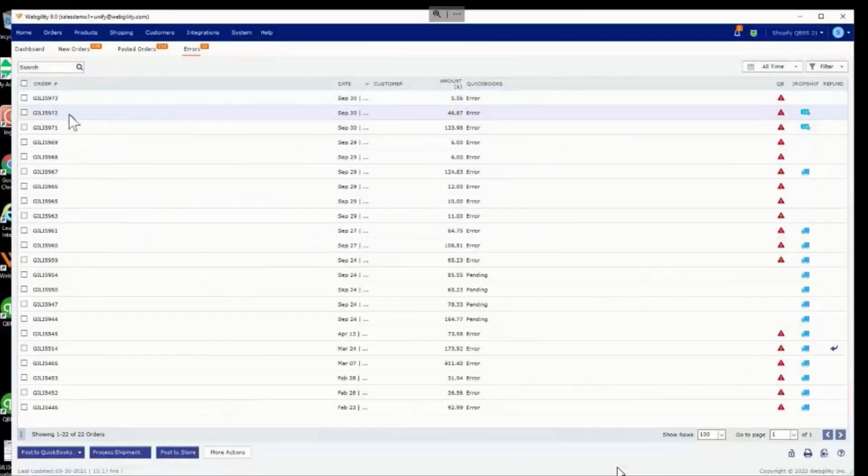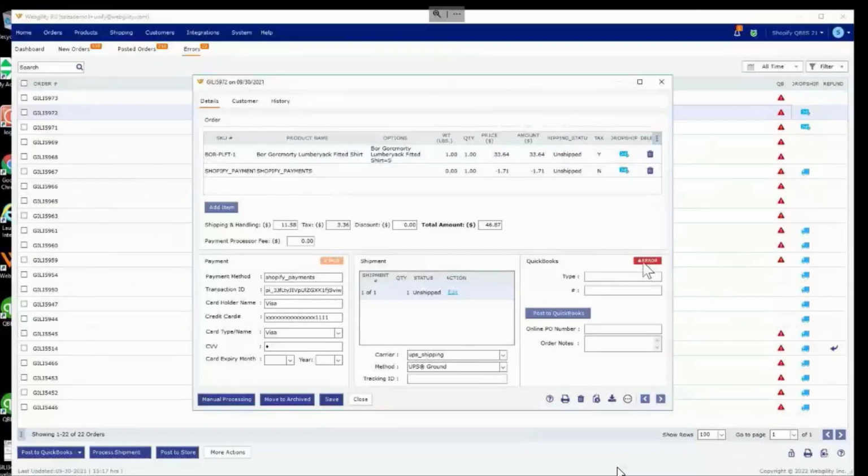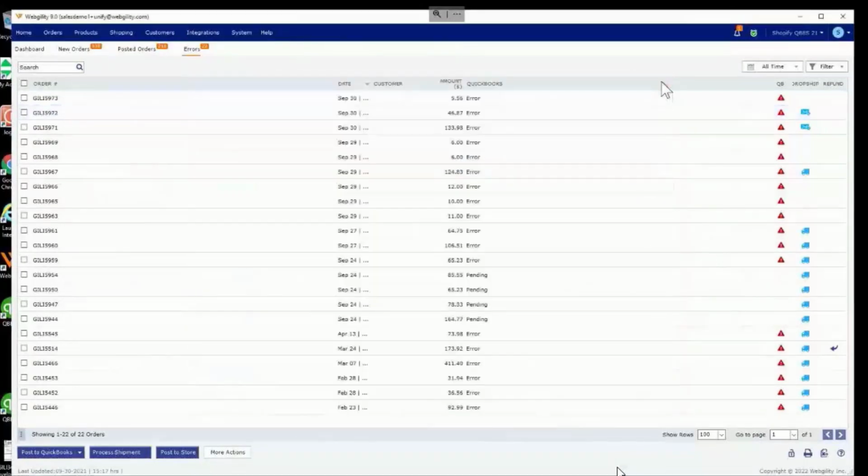Errors shouldn't happen very frequently, particularly once we have this thing a little more configured. But sometimes somebody accidentally deleted the product out of QuickBooks since the last time it was sold, or we are telling the system to post to a standard customer that no longer exists. Most of the time, unfortunately, errors are going to be of our own doing. But if nothing else, the system will flag them and allow you to remedy whatever it is that caused that error.